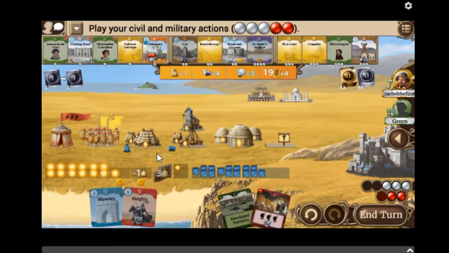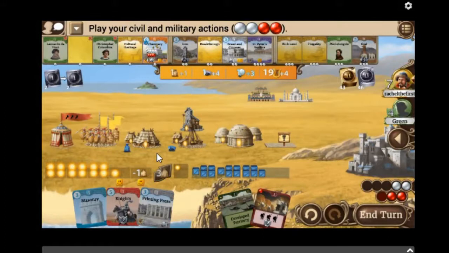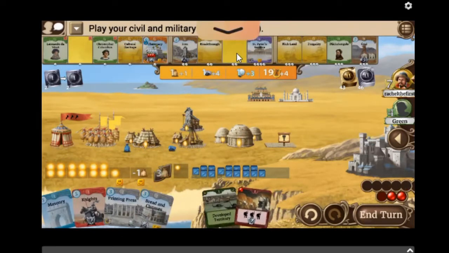Oof, we need to take that printing press is what we need to do. So we're going to take this into our little hand and we'll be able to play it next turn and hopefully build some dudes on it. And we're going to go ahead and take Bread and Circuses as well. So we're not going to spend any more military actions. We're going to end our turn.